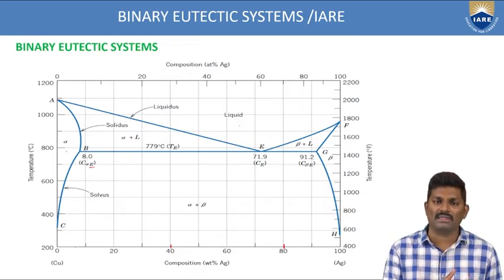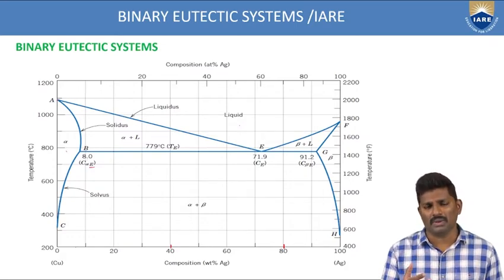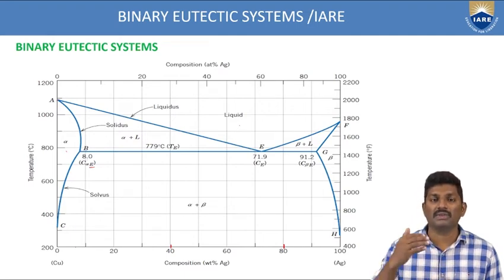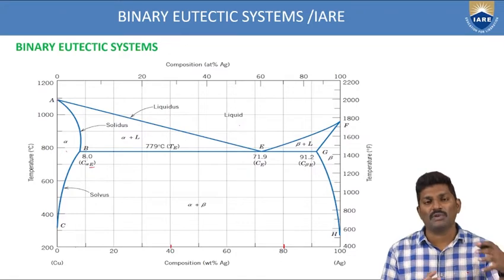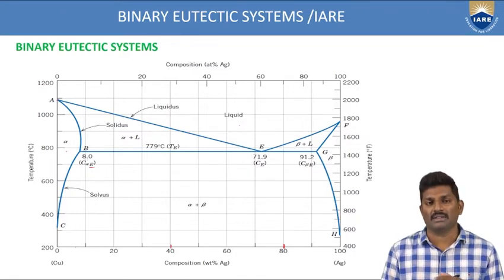And coming to the y-axis, you have to take the temperature. That means at every temperature, you will have different types of zone. So if you increase the temperature, what is happening? The solid is converting into the liquid zone. Similarly, if you reduce the temperature, what is happening? The liquid is converting slowly into the solid formation. Like that, there is a transformation of the phases from liquid to solid or solid to liquid.